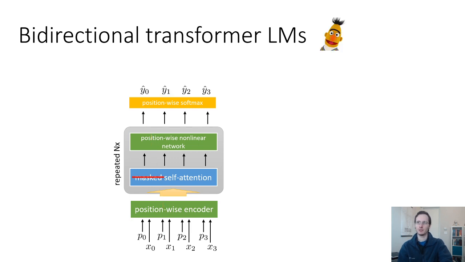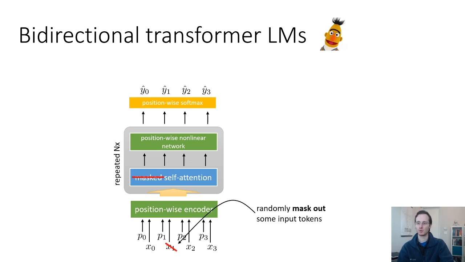So what BERT does is slightly modify the training procedure to avoid this issue. We're not going to even do the shifting thing. The output at time step 1 is exactly the same as the input at time step 1. But we're instead going to modify the inputs a little bit to make the task for the transformer a lot harder.